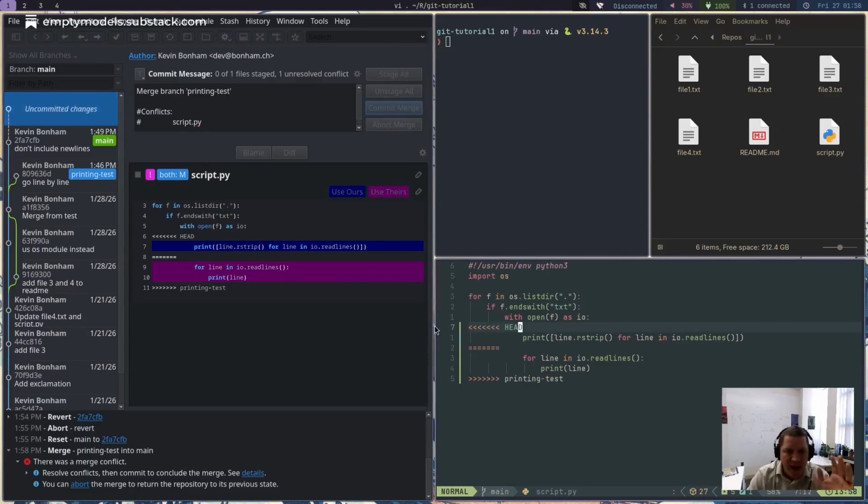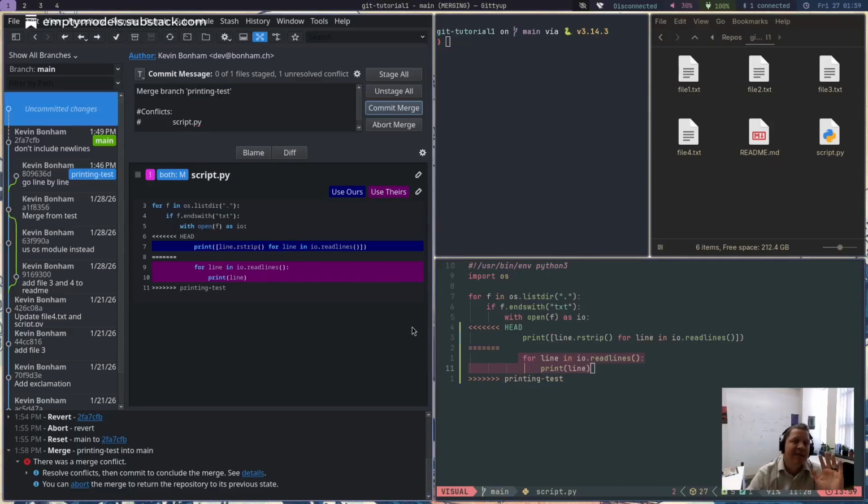And what happens is text gets inserted to show what the file looks like in the current branch that we were trying to merge into. That's here under HEAD between these less than signs and the equal signs. And then below the equal signs here, you can see on the branch printing test, this is the line that's trying to come in. So now we need to resolve this merge conflict.